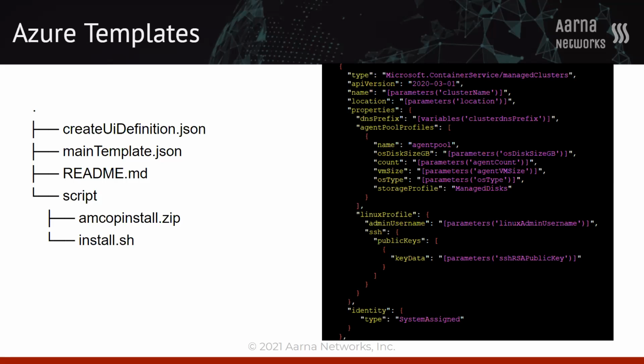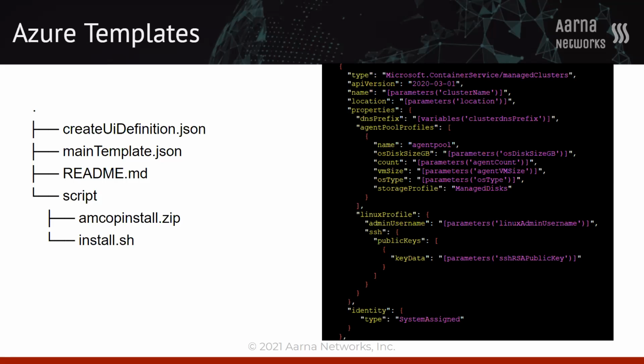In the background, these are the files that make this job happen. We have this create UI definition that takes some input parameters. Then the main template specifies what resources we require for this particular deployment. In our scenario, we required a virtual machine where we could run some scripts, and then a cluster, some network security groups, and some tenants for accessing it. All the general stuff that is required for deploying on a public cloud has to be specified in the main template.